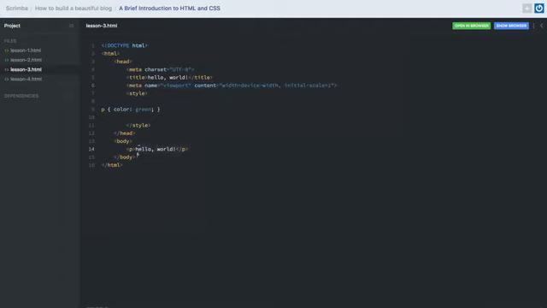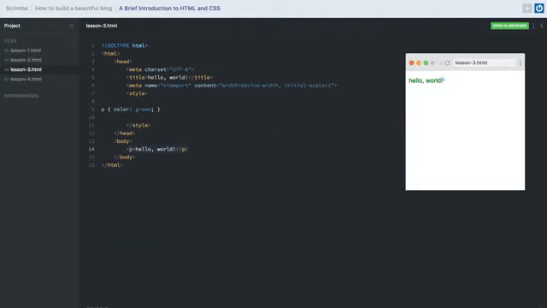Now last, we have a little bit of content and a little bit of style. So this is the text hello world, and we've wrapped it in a P for paragraph. I'll just show you in the browser. It will look like this. Now the reason that the text is not black is because we've used some CSS to style our paragraph. CSS is a combination of a selector, a property, and then a value. What we've done is we've selected the P for paragraph element, the property color, and then the value of green. And that's why we have a green text web page.